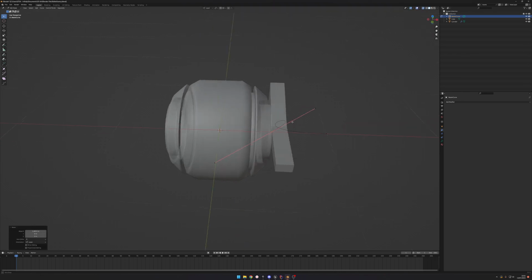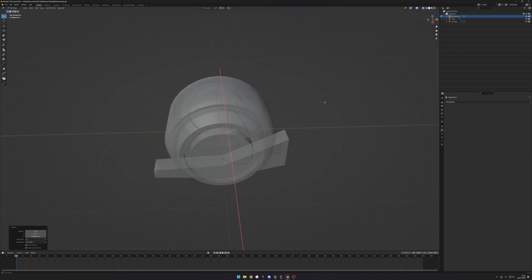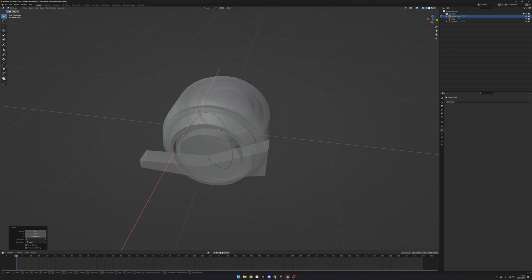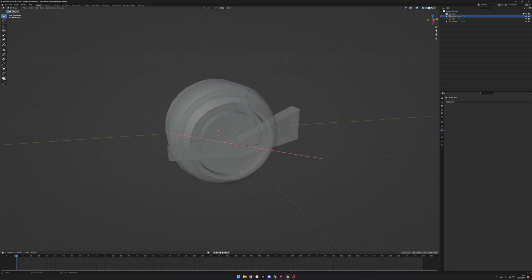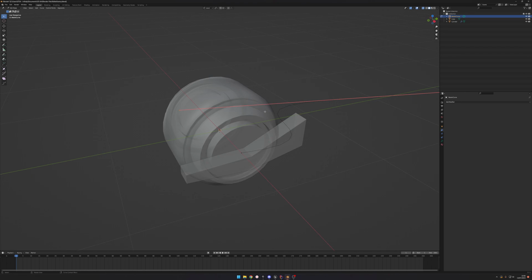So let's say we have this here, like so, and pull this one up and back, and rotate it like this. And we want to have this one rotated, something like that, maybe. Now we want to have this one go like that. Have this one go.